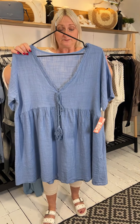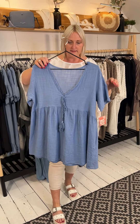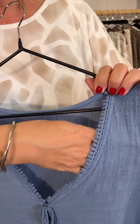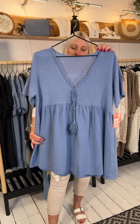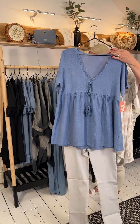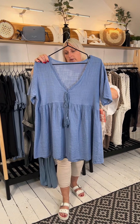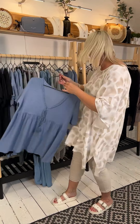This is a little cotton top and it's absolutely easy peasy to wear. It's just one of those ladies you cannot live without. He looks beautiful with a skinny, with denim shorts, with basically anything you like. And he's got a little bit of an elongation to him, so I think he could go with a legging as well. It's one of those you reach for every single time. And we have shown it quite a few times — that sort of broderie anglaise detailing there. And then that little tie front with the tassel is just really cute. And then the dropped hemline, which I think gives such a boho chic look for the season. Stunning denim blue again. 19 pounds for this little beauty. I gauge that would fit a size 10-12 up to a size 18.